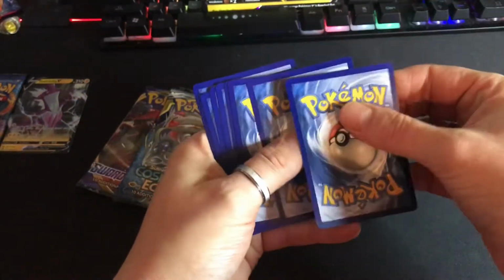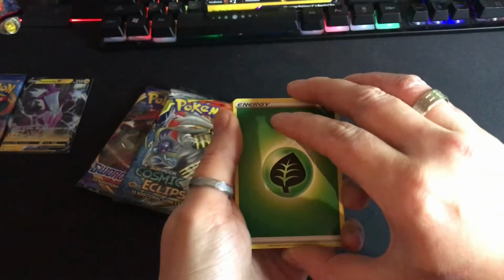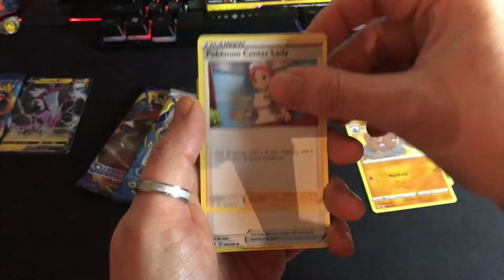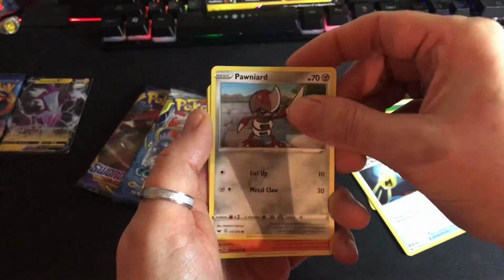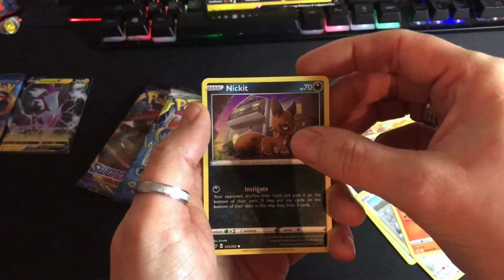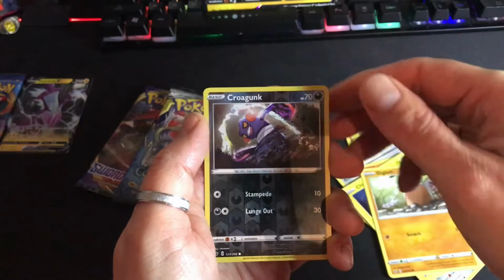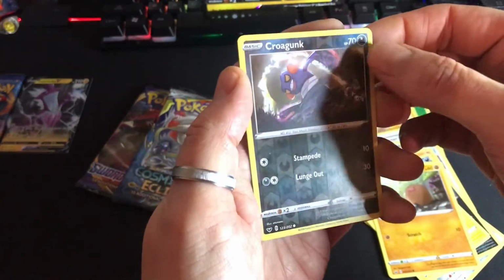This be the pack to change everything we're doing, to give us some luck. We have a Leaf Green Energy, we have a Dugtrio, we have a Pokemon Center Lady, we have an Energy Reveal, that guy. We have a Bunny Rabbit, a Fox, a Chinchou, Diglett, and a Krokorok. I think that's a holo? That's not even a holo.